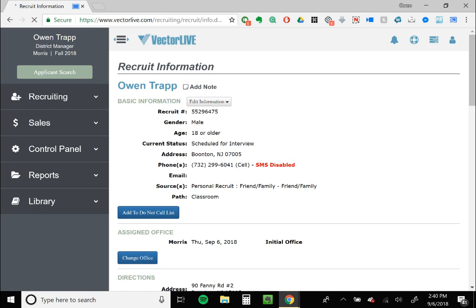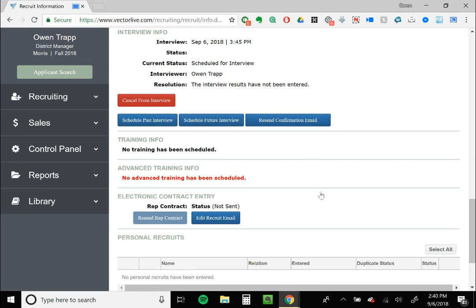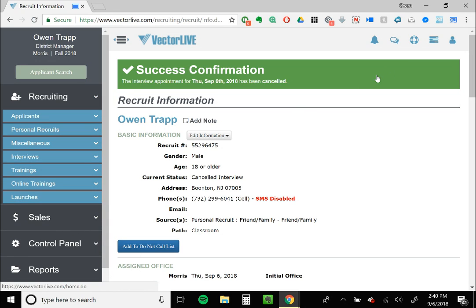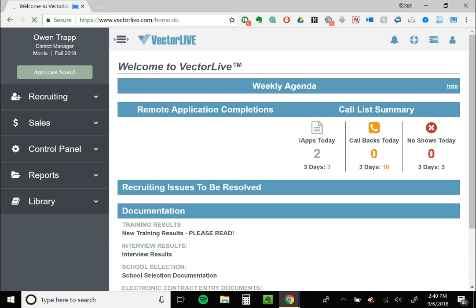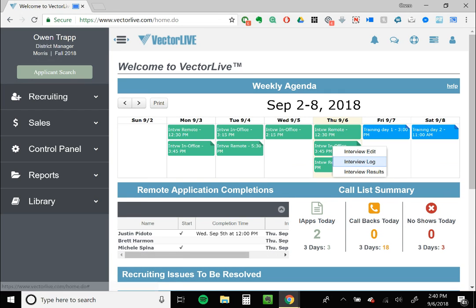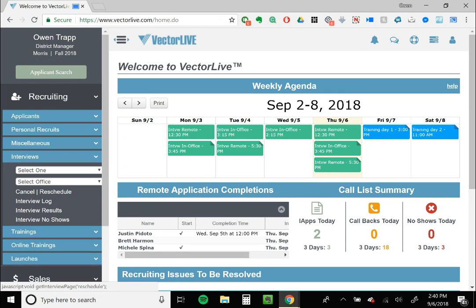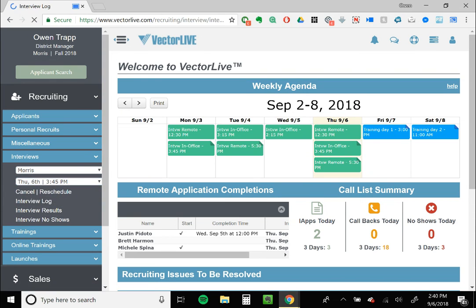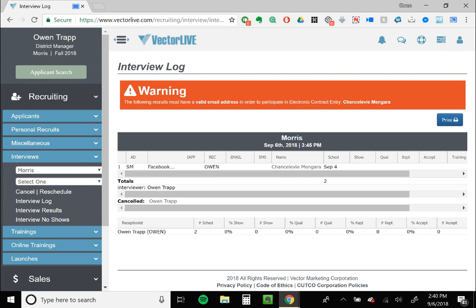I'll click on my name and scroll down to cancel from interview, and now I'm canceled. So you can either do the interview log from the home page and click on the interview and click interview log, or you can go to interviews and you can click Thursday, the 6th, 3:45, and you just go to interview log and it'll pull that up.